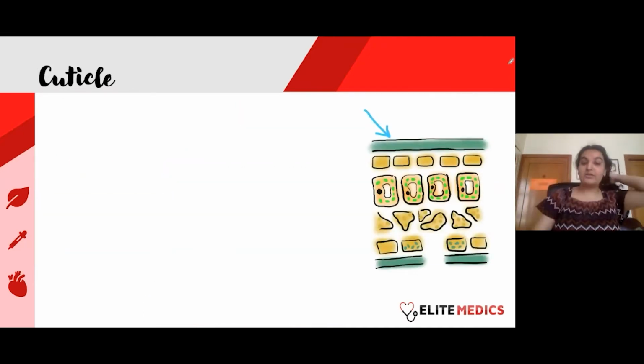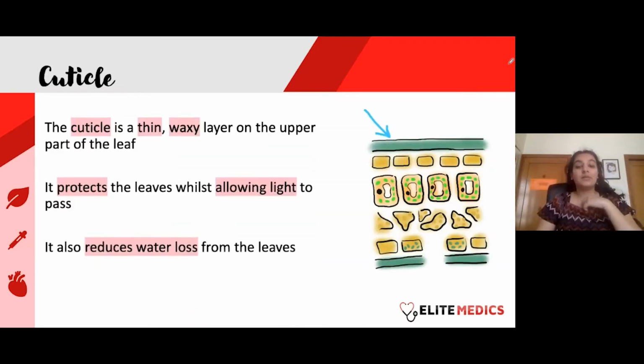So yes, the waxy cuticle, it's exactly what we talked about. It reduces water loss, and that's its main function. At the same time, it does have a protective factor as well. So it allows light in because it's transparent. It doesn't block the light from coming in, even though it does block the water from going out. And it's got a bit of a structural property. It's a bit of a barrier for the leaf itself, so the actual cells underneath don't get too damaged. If they fall off somewhere or if they get trampled on, they're still a little bit more durable because of this waxy layer.